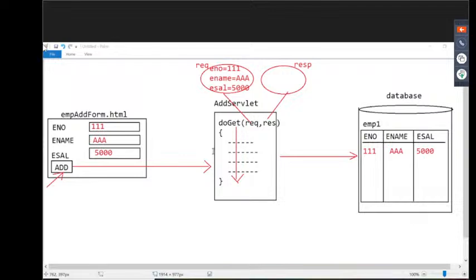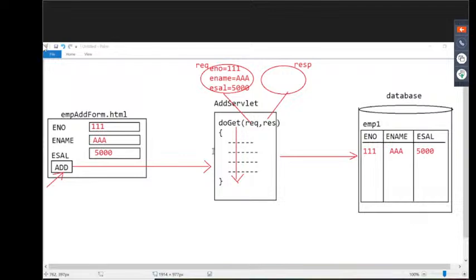Where are we able to represent 3 times? One time in a form, second time in the request object. Third time is in the database table. Yes, sir, got my point or not? The data is represented in 3 forms in our enterprise application. What exactly are the 3 forms?